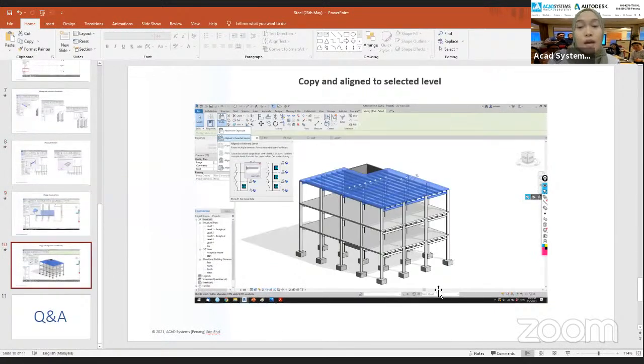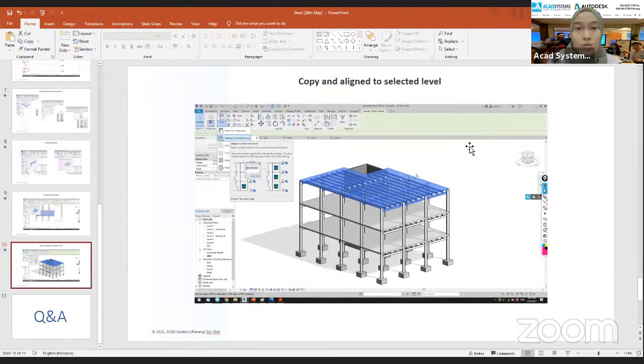Once we are done placing the structural components, we will copy and align to the selected level so that we can make our job faster and don't have to repeat the same thing on another level. We just copy and paste to the selected level.